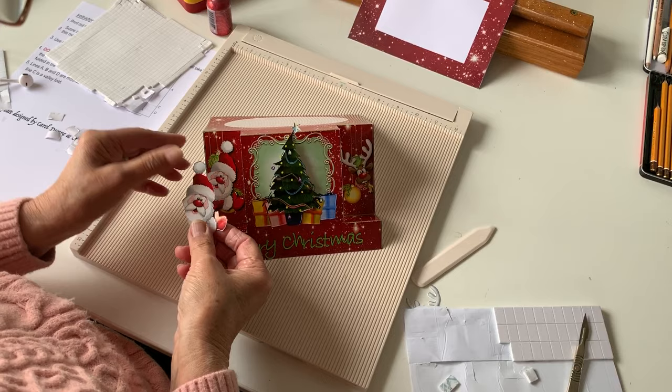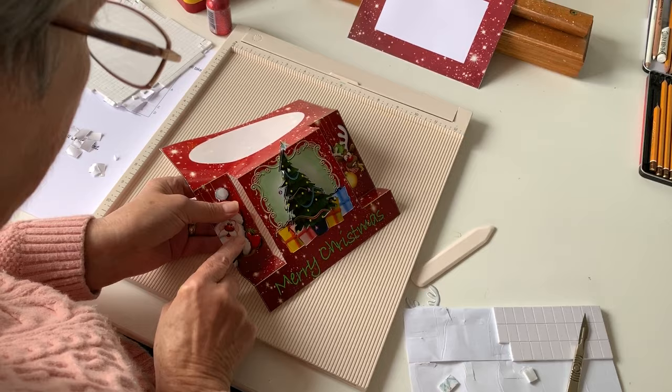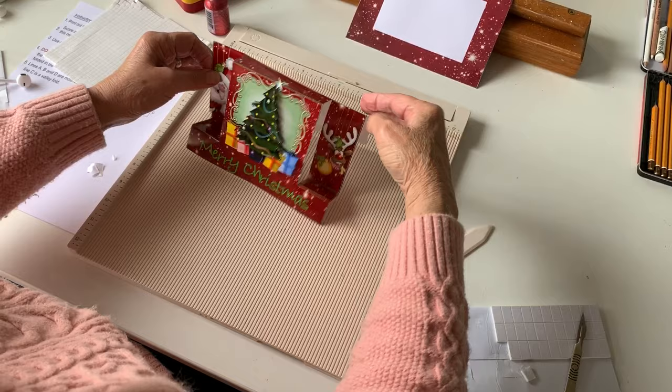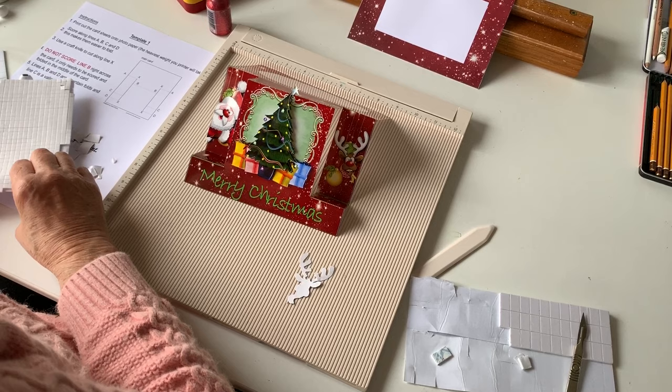So here we go, Santa. I think I'm going to line the bobble hat up. That's probably the easiest way. And get that edge right and that hand down. And just flatten it out and press in. There. And then a little more difficult is Rudolph because he's so tiny. So I think we're just going to have to go with these really tiny ones for him.